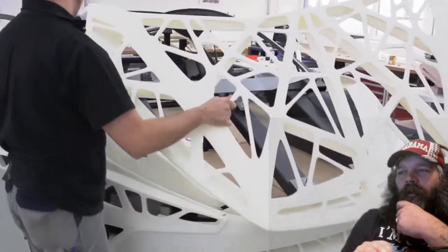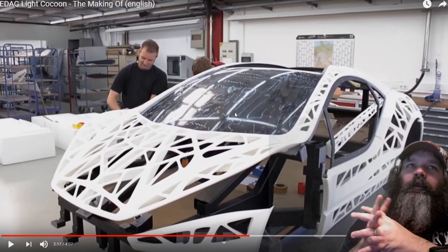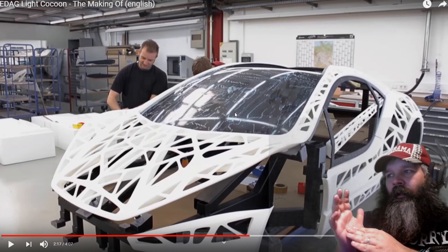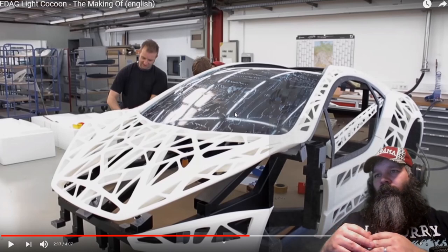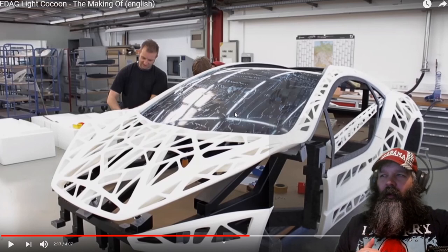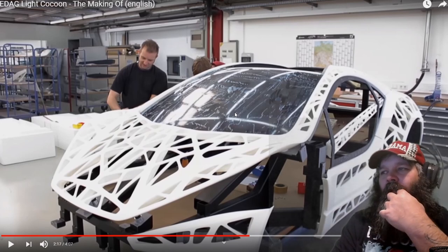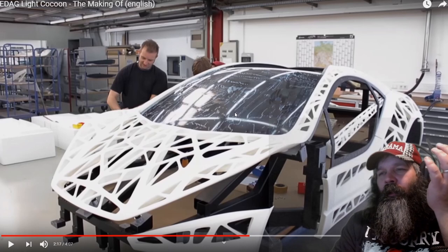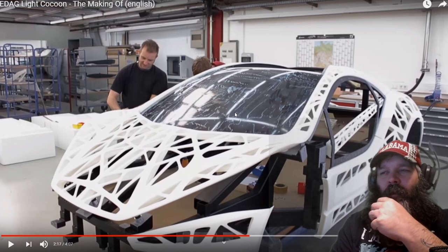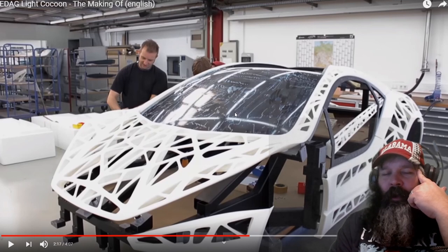It's pretty interesting the way they're going about this. Any time you're going to take a 3D printed vehicle as a concept or even plan on releasing one for full production, I just find it interesting that's where they would go. Most people's first question about 3D printing is going to be exactly how strong is this thing going to be — am I going to be protected in a wreck? But you also have to factor in that they're already starting to 3D print houses, just doing it with concrete.